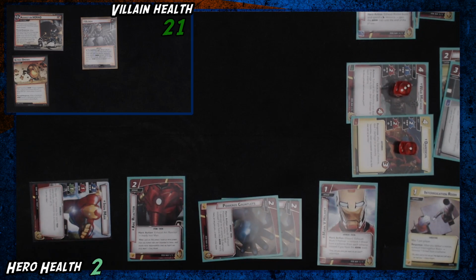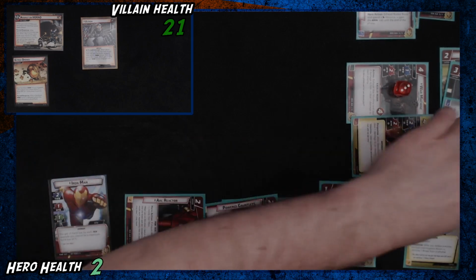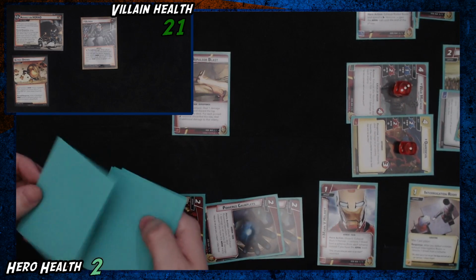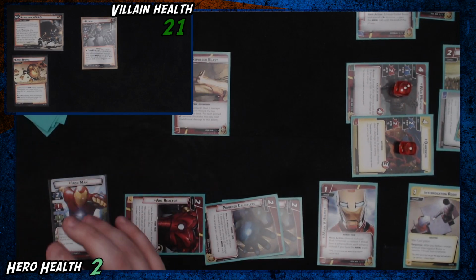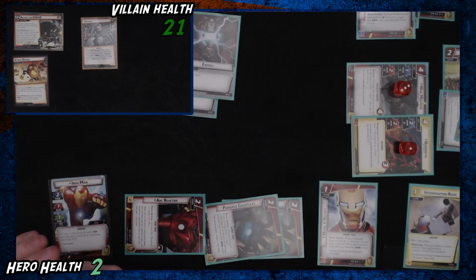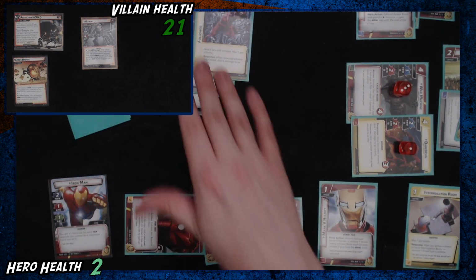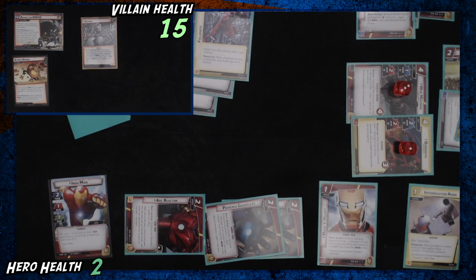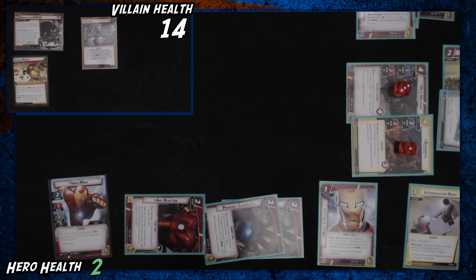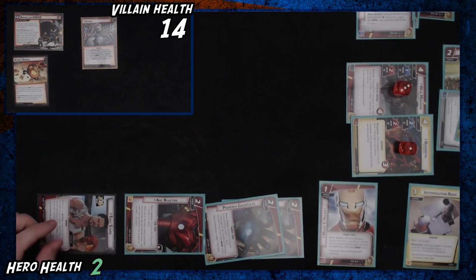These also can just go up here. And then now we're going to exhaust this to stand you up. And then we're going to play Pepper to add 1 blue to play Repulsor Blast. 1, 2, 3, 4, 5. Didn't we just go through our whole deck last turn? That's crazy. For each printed resource. So that's 1, 2, 3. So that's 6, 7. I think that's how that works. If that is incorrect, please let me know in the comments below. But that is a good hit against our boy Ultron. And then now we're going to switch to Tony and recover 3 health.